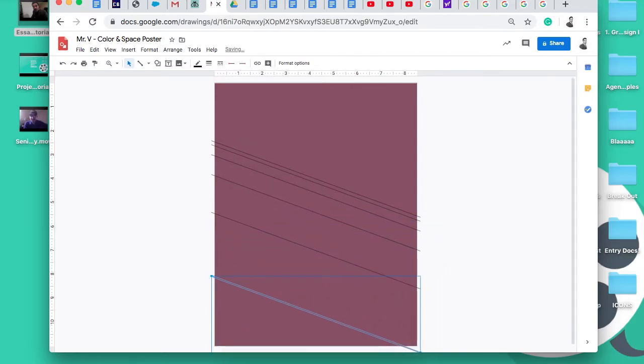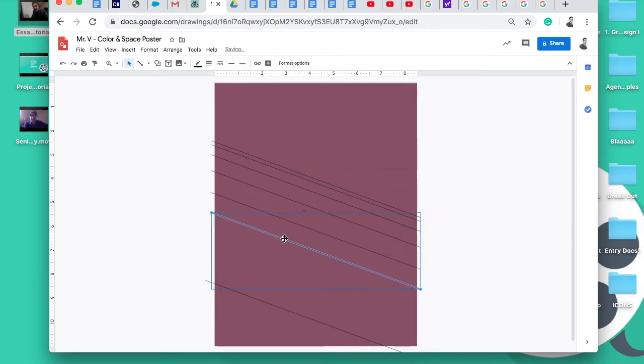So here you can see this is just kind of like a basic kind of an illusion that I'm creating with these lines here. I'm going to copy and paste one more line, and let me see. And then as long as I'm on this arrow tool, I can click and move stuff around. So something like this.